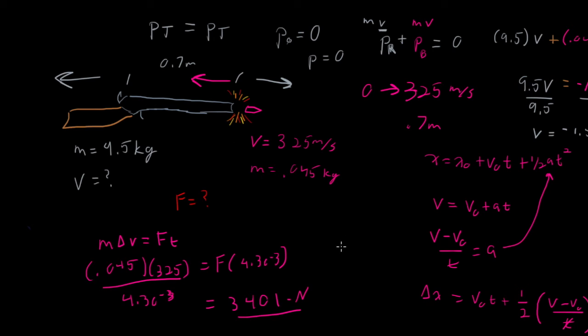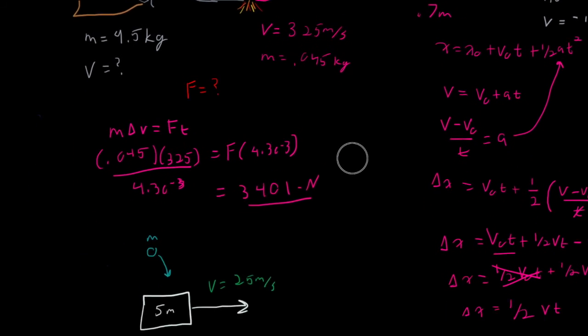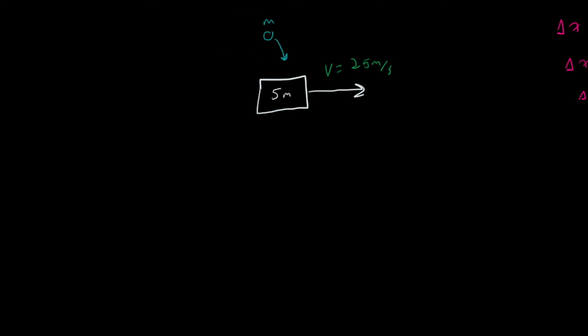And so we can see these relationships between momentum and impulse. And so now let's just do one more that's fairly simplistic. I've got a box moving at 25 meters per second. It has a mass of 5m, and then it has a ball of mass m thrown into it. So this mass is going to go into that box. What's going to happen to the velocity of that box afterwards?